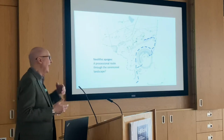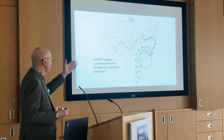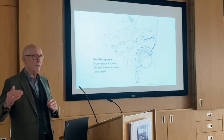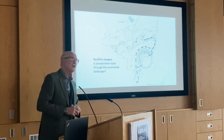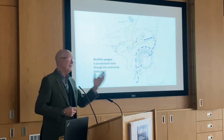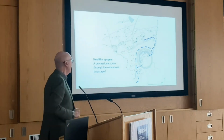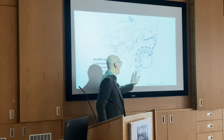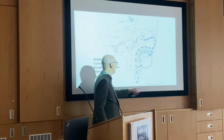But if you like, how would you move around this area? I mean, it's a ceremonial zone. You can see from what I've said about the entry into the timber enclosure, into the temple, running upslope. So that's a defined area to get into it. And in order to get onto the plateau, you can get onto the plateau from anywhere really, but if you're processing into the area, you don't want an unseemly scramble up a slope. You want to have a defined way of getting up there. And I think there is a natural way to get in there, just at this point here. There's a natural sort of cleft in the landscape at this point. And I think that's probably the way that people would have processed to get in there.